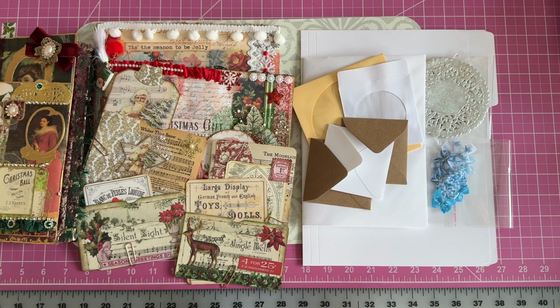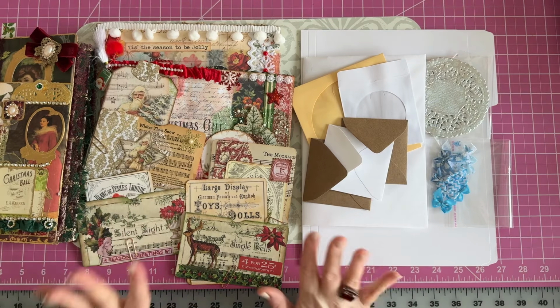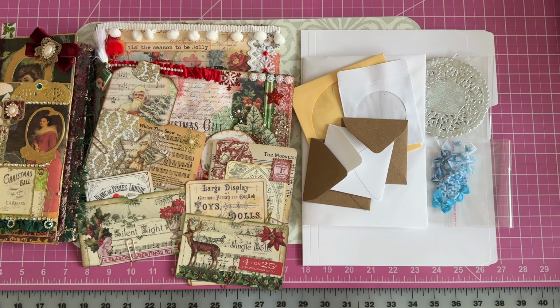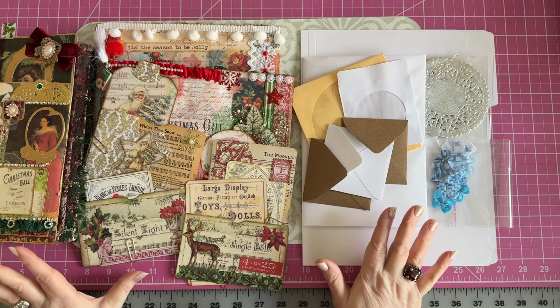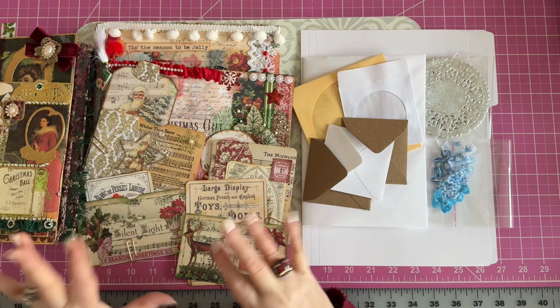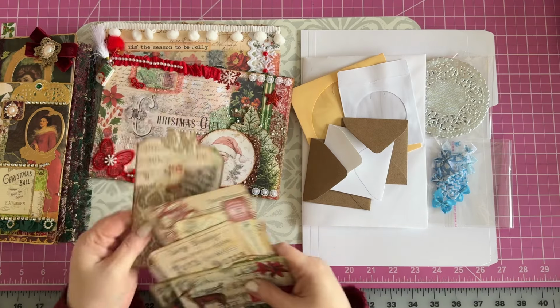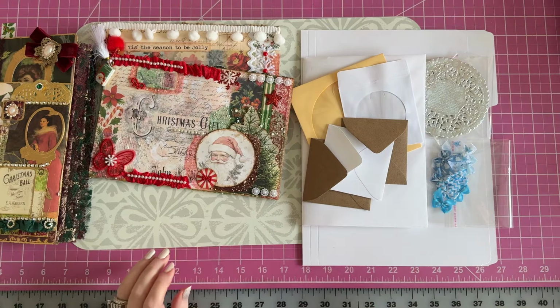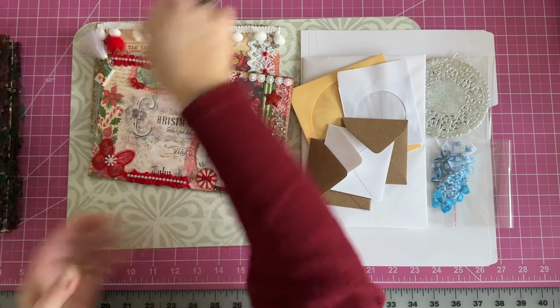Yay! All right, we're on our second weekend of retreating at home, and I have a couple of projects. We'll see how far we get and how long we want to be busy today. We'll see how my energy holds out. And I have things I need to share with you before we actually get to work. This is today's project, but I'm going to pull that aside. I'm going to set that down below me. I want to share with you, oh gosh, I don't even know what to do first.